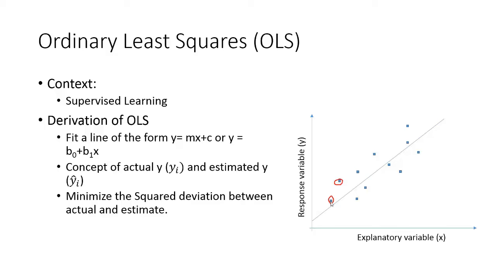So this data point has a particular value, which we'll call y1, right? And this data point has another, y2, and so on. And we call those the actual values, yi. And for each of these, if I chose to fit a particular line that I feel is going through this data, I'm going to have some predicted value. So I'll fit this line, that is, I'll put this line here, and I'll say my prediction of this y1 is nothing but, for that value x1, where is my line? If I push this value x1 up to the line, what value am I getting of y? And this is my predicted y1, and it's usually represented with this small hat that you put on top. Okay, and the same process for y2.